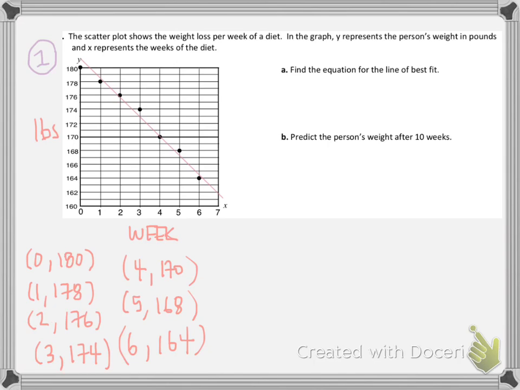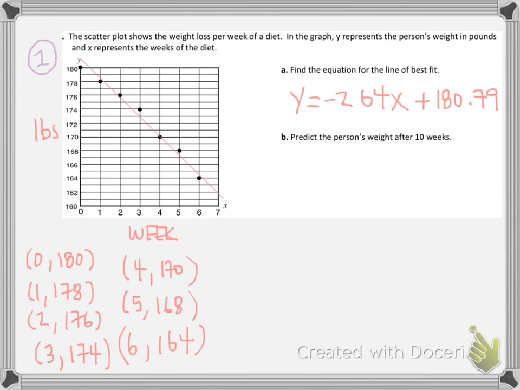All right. So now go to your stat, go over to your calc, and go down to linear regression, and you get the formula y equals ax plus b. Okay. So my a is going to be negative 2.642857143. That is my slope. So I'm going to get y equals negative 2.64x plus your b, which is going to be 180.7857143. So 0.79.